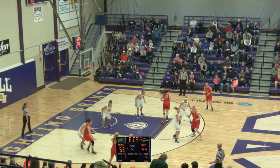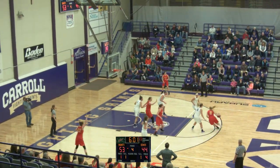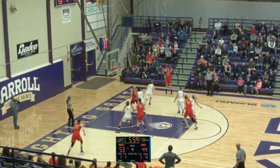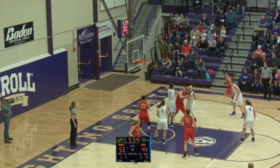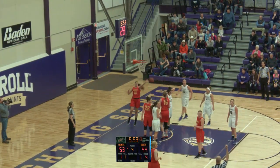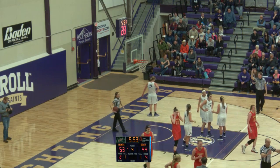And Calgary gets it up the court quickly. Another hand on the ball right there. That's another deflection. Carlita Lobardo would say, I love deflections. 3-pointer by Calgary is no good. Rebound Calgary, new shot clock. And she draws a foul on Dowdy in the post off that offensive rebound.